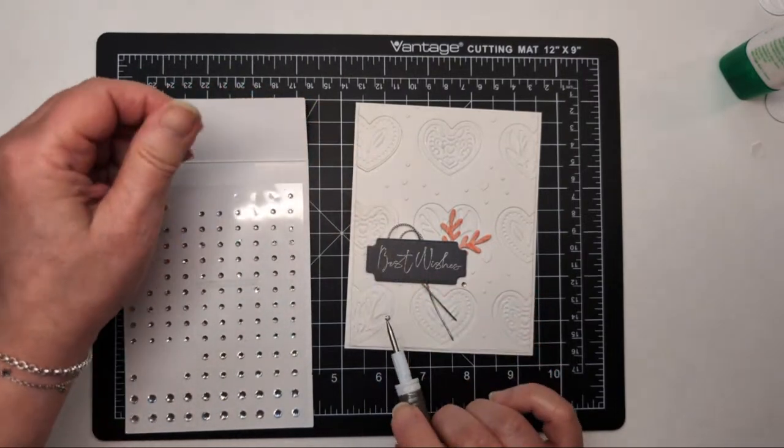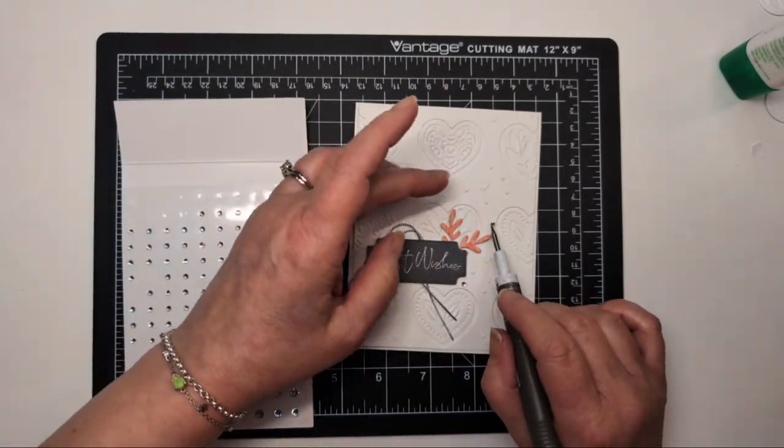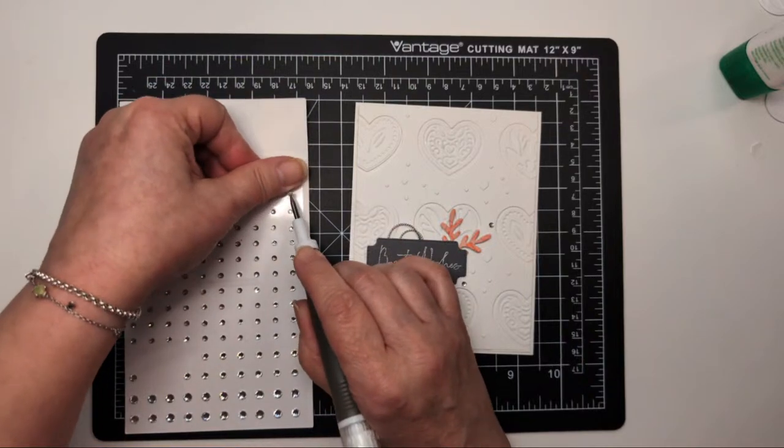These are my favorites, you know that. Nice and delicate. And I'm just using the small ones.